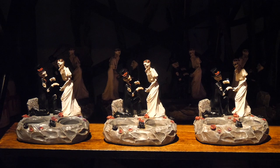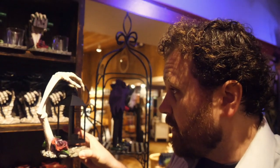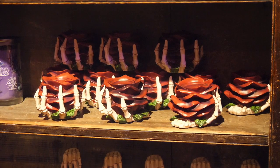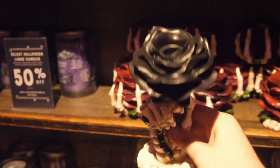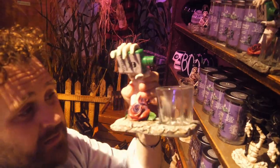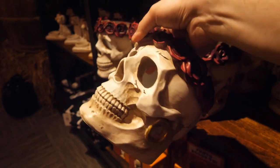Phantasmagoria, something that we saw quite similar to last year, but all brand new products. Tea light holders, votive holders, our bony skeleton friends, the spooky base, and protruding from it, a skeleton arm and hand holding this lantern. The skeleton hand holding this rose. But if you're into more of the dark, elegantly gothic floral pieces, we have a skeleton hand holding that black flower. A skeleton hand grasping this bottle of tonic, pouring it into that rocks glass, cocktail glass. But that cocktail glass is going to, of course, be where you're going to be putting your wax. I'm telling you, a lot of hard choices today.